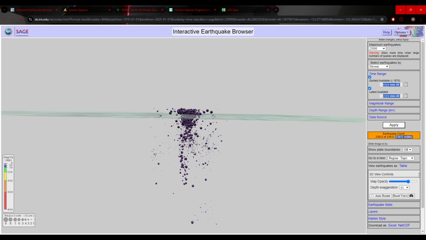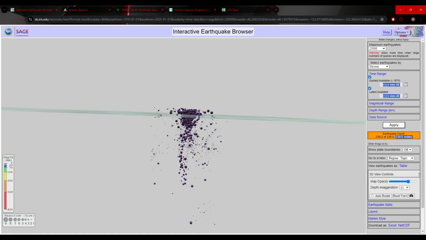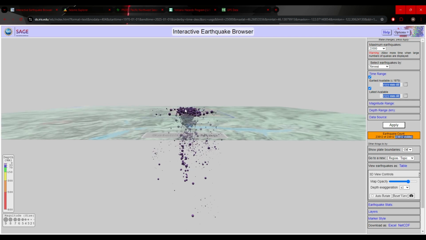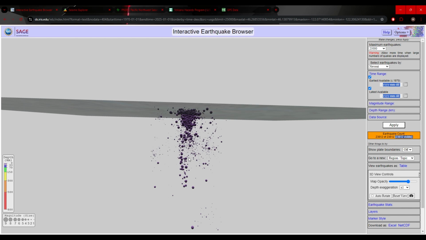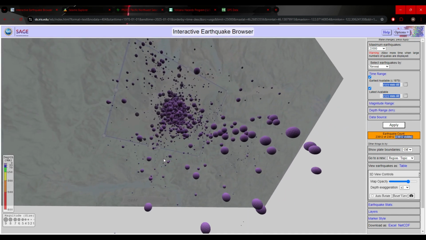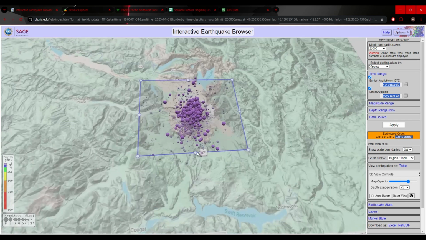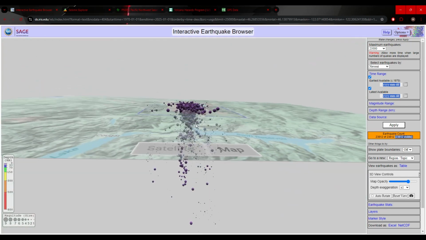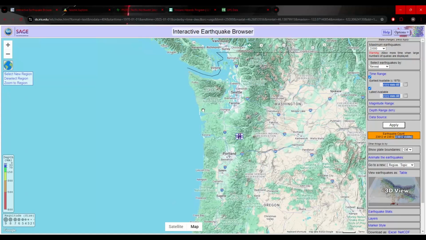You'll notice that there are dots above the map, and these are earthquakes that have actually occurred above sea level and in the mountain. So I believe this plane right here should represent sea level. So everything below the plane is below sea level, while everything above is, well, above sea level, but in the mountain. So this kind of gives you a good idea of where the magmatic system is and how it travels up through the earth and potentially where the magma chamber is. So seismic information can definitely help you visualize where magma paths are, but there's a lot more to that than just seismicity. Real quick, I want to show you a subduction zone.